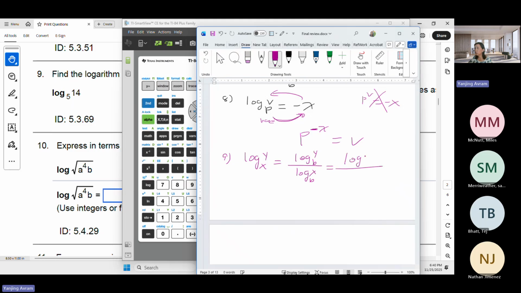We like to change it into a common base. Log, which is base 10. On base 10, we don't have to write down 10, right? Or we have ln x over, sorry, ln y. This is going to the top. So it's ln y over ln x. This is the change of base formula, which is in our book.